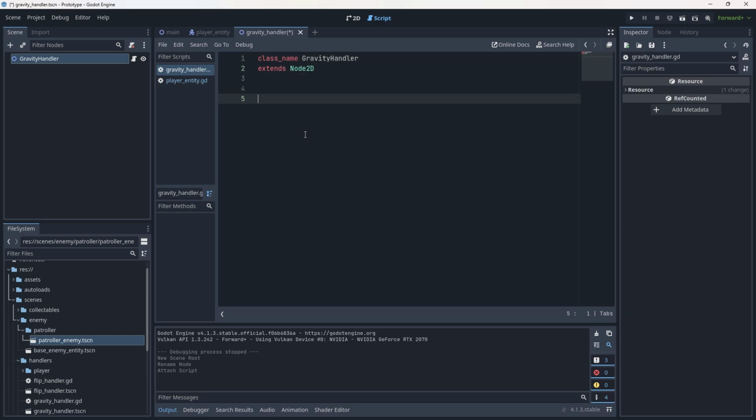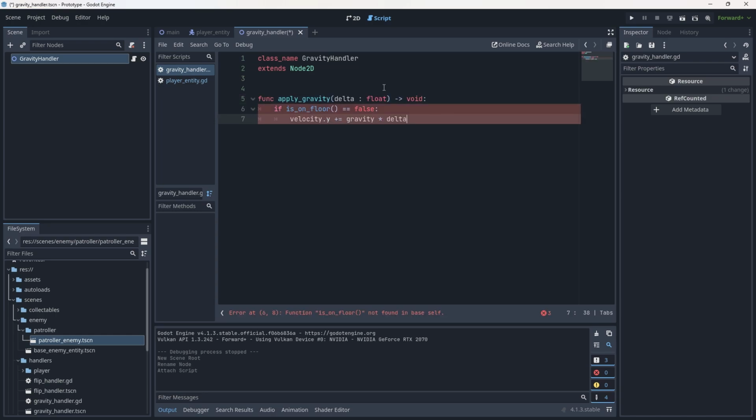And simply put, all we can do now is just hit Control V and paste in that function that we cut out. Now it's going to throw back some errors because we need to modify this a little bit and make sure it runs perfectly. To do that, all we need to do at the very start here is add a new parameter variable for the character_body, and then set that equal to the CharacterBody2D. Like so. Now that will basically give us access to whichever character body gets passed in here.